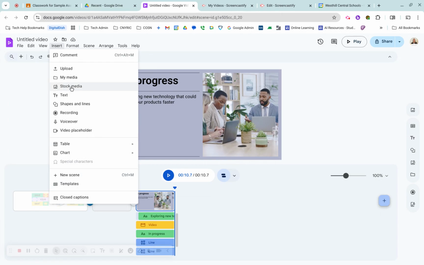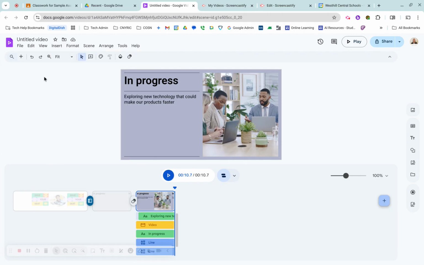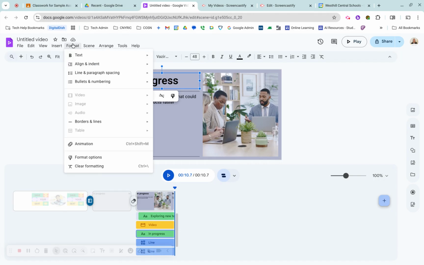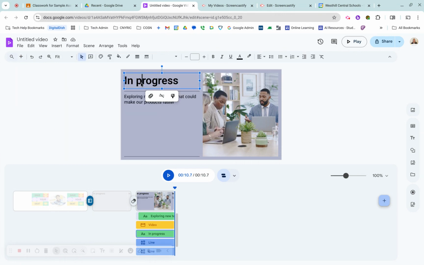In the last video, we talked a little bit about the media and how you can use lots of different stock media. When you click on a text box, you have the same exact modification menus that you do with Google Slides. Same options here as well. And you can animate the text boxes too, just like you can with the images. Everything on the scene is an object, and every object has its own timing.